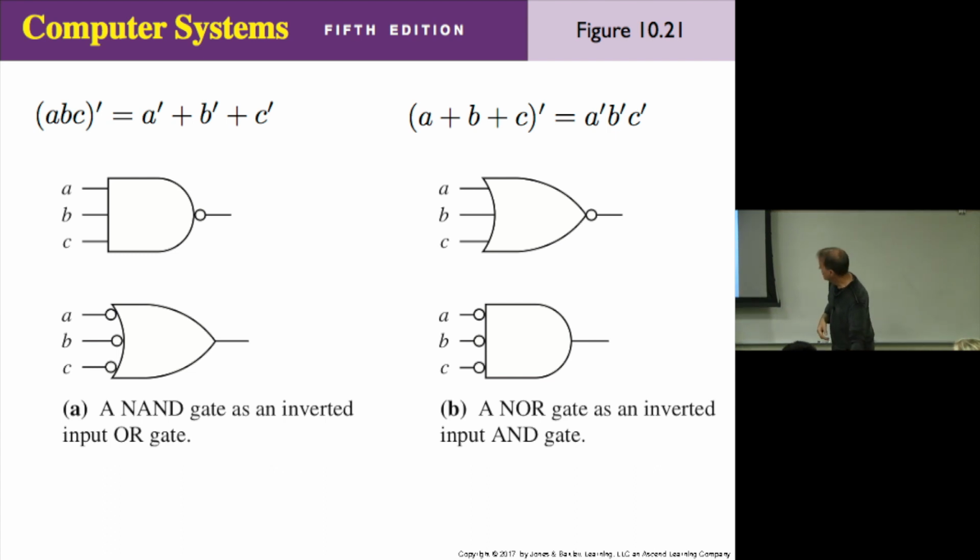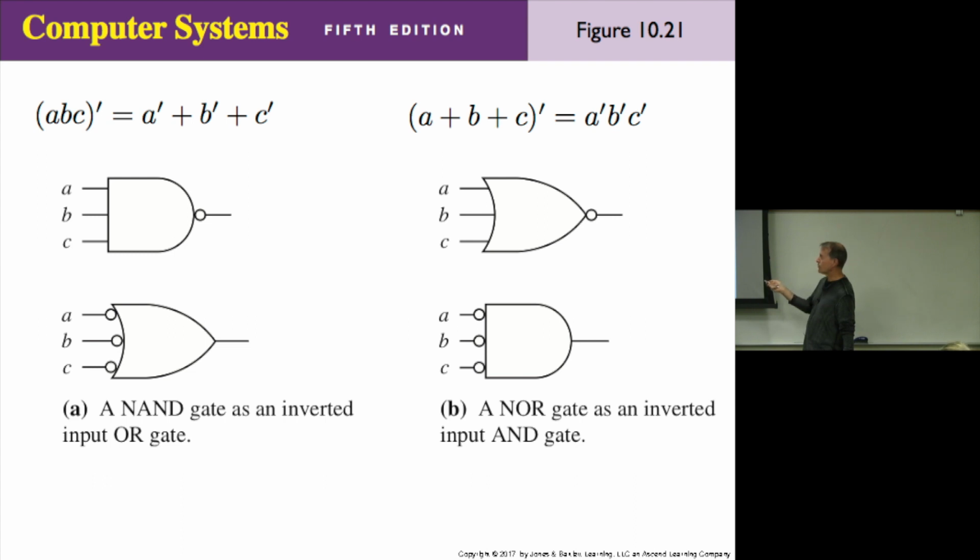So this next figure that we're looking at is figure 10.21. And this has to do with De Morgan's law and the implications of De Morgan's law in a logic diagram. Now check this out, you guys. In part A of figure 10.21, the Boolean algebraic expression is quantity A and B and C, prime, right? So what kind of a gate is that? That's a NAND gate. You AND them and then you negate it, right? So here's a picture of the NAND gate. Are you with me?